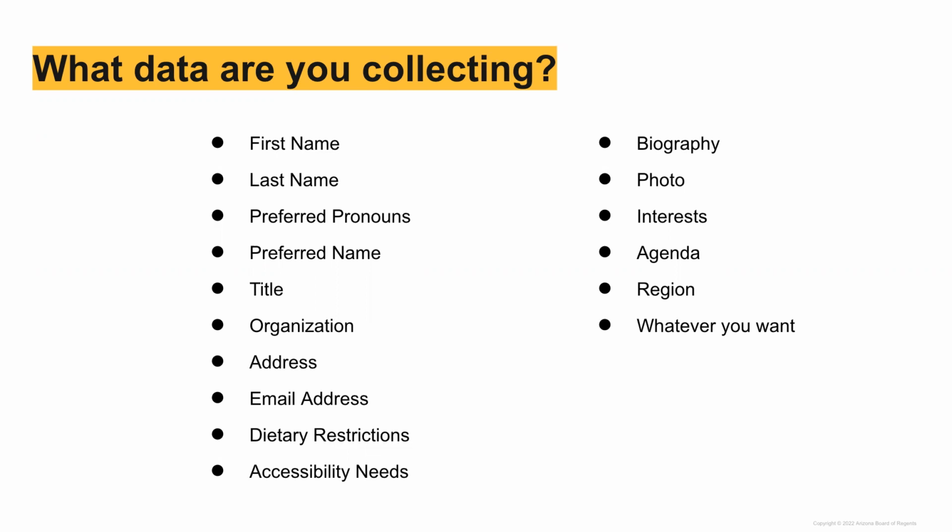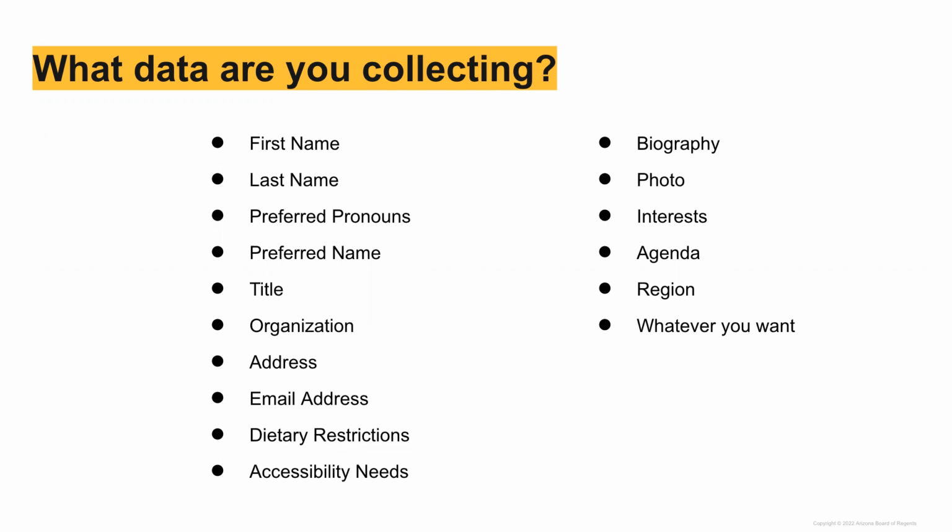And then as well as moving on, accessibility needs. What do they need to be successful and have a safe and welcoming environment? Is it that they need a ramp? Do they need a raised table? Do they need interpreters? Do they need closed captioning? What do they need? This is so you can make the experience better for them.